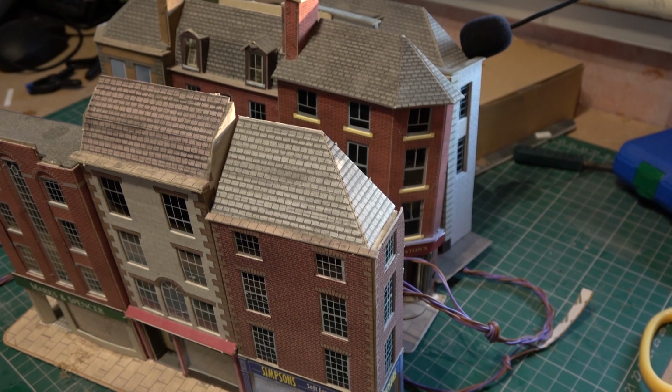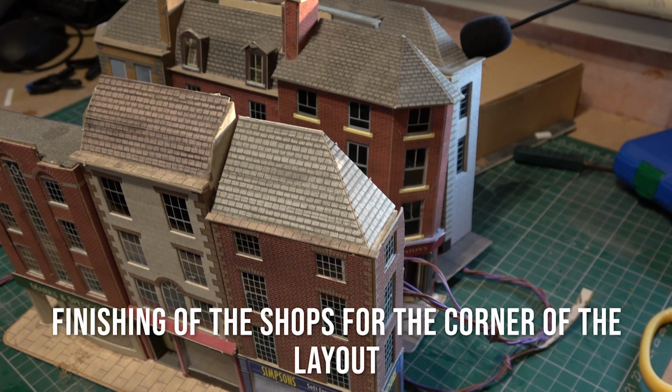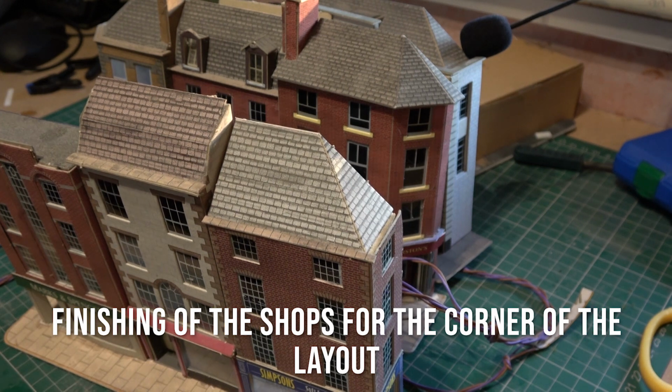Today we're going to be looking at these buildings. You might remember them from adding LEDs to my buildings, which I did quite a nice job on. But I never actually finished them off, and you can see I'm starting to get dust in them and a few other bits. So what I'm going to do in this episode is to get them in a stage where they're ready to be fitted into the layout.